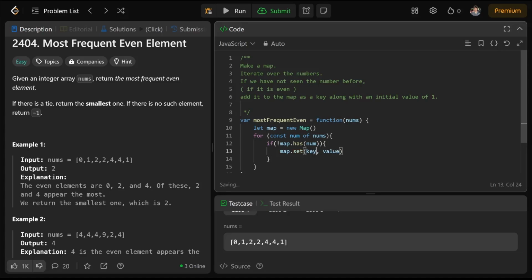What is the key? The key is the number. The value is one. Its initial value is 1.